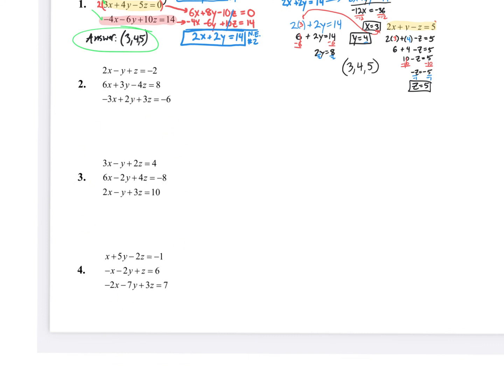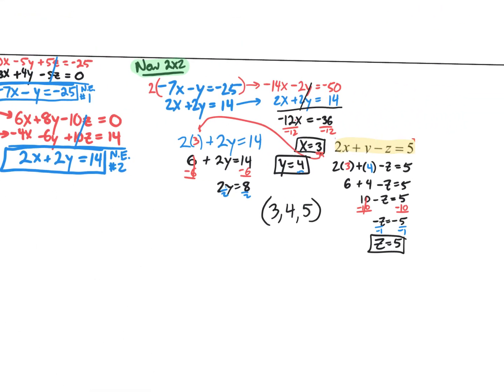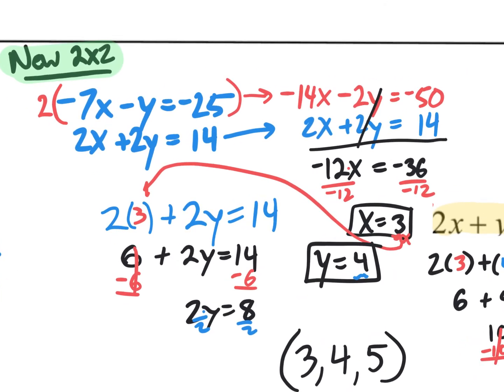Now let me tell you this. One of these is going to end up like a nice ordered triple, like this one, 3, 4, 5. It is possible, hint, hint, to get the answer 0. Like x might be 0, right? Don't think that, let's say you were working on step 3, solving your 2x2 system, and let's say the y's canceled, but over here this was a positive 50, and you'd end up with 0 right here. That's okay, to get the x answer being 0, all right? Don't think no solution or something like that.